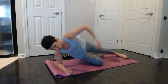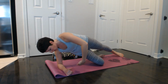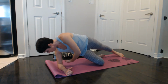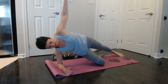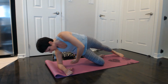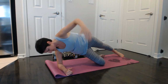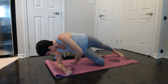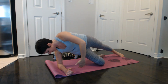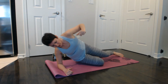So push in and we hold here, shoulders away from the ears. Okay, I'm going to feed that top arm. My rib cage rotates, but my hips don't really move with it, and then I come back to center. Okay, rotate, feed the top arm underneath, pull the belly button in. Think rib cage moves, bum cheeks squeeze together, hips don't move. One more time. Pull the low belly in, shoulders away from the ears. Good. Lower it on down.